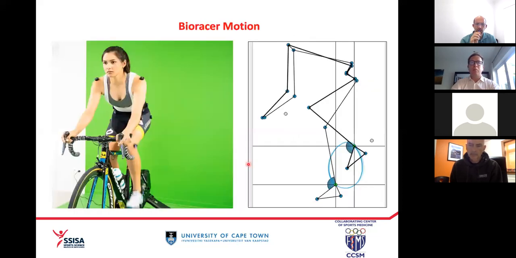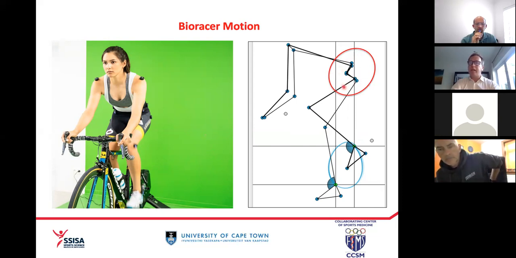What about other systems that are available? Well, this is one that's not used very widely, but is a system that's been around for a while, Bieraser motion, which uses light emitting markers instead of reflective markers. They in fact have, like Vicon, 4 markers on the pelvis, on the ASIS and PSIS, and they have markers over the greater trochanter. So actually the same number of markers as the Vicon system. And so they can actually measure hip flexion angle, but then no markers on the rest of the spine. And so shoulder flexion remains difficult or not possible to measure using Bieraser motion. But this is a good way to measure the hip flexion angle and could be very useful.